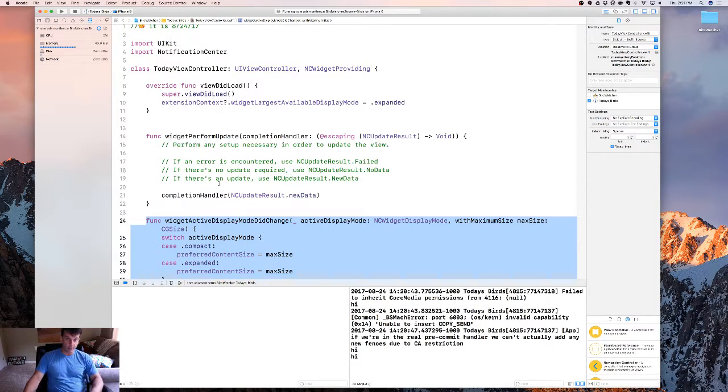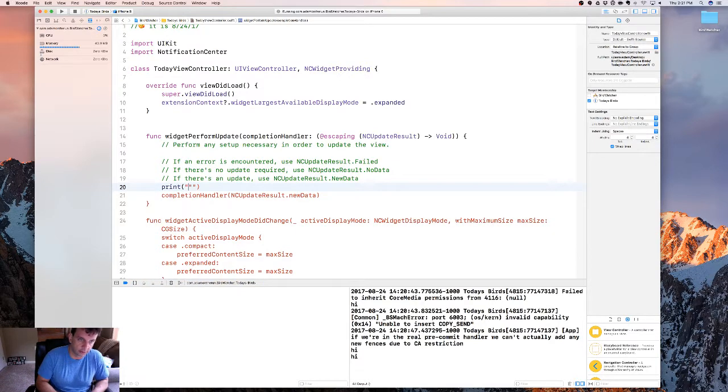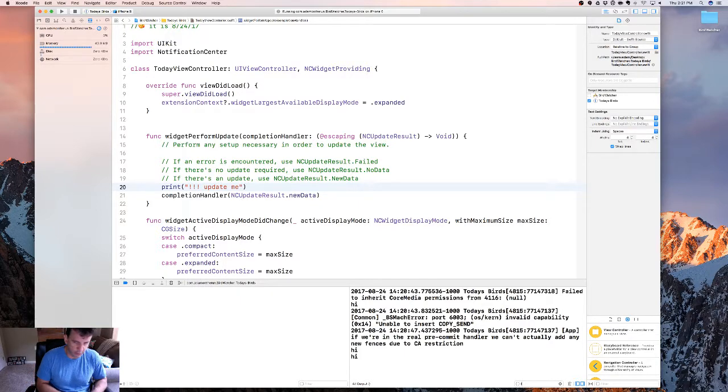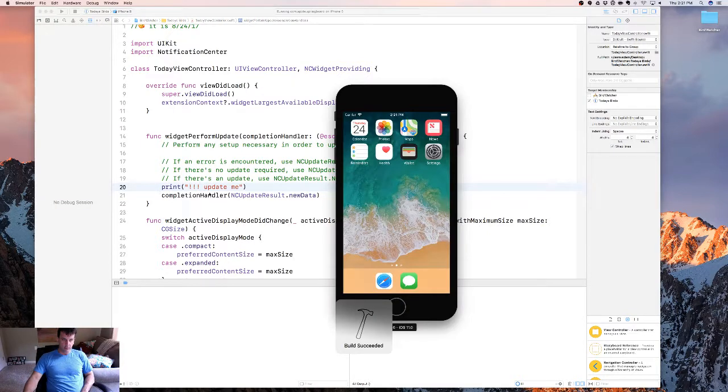And widget perform update. Let's play with that for just a second, just to show you how that works. This is a trick I do. I put in 3 exclamation points just so I can filter out all the noise that I get from Xcode, because especially with beta versions, it tends to be a lot of noise. So let's see when this thing gets called.